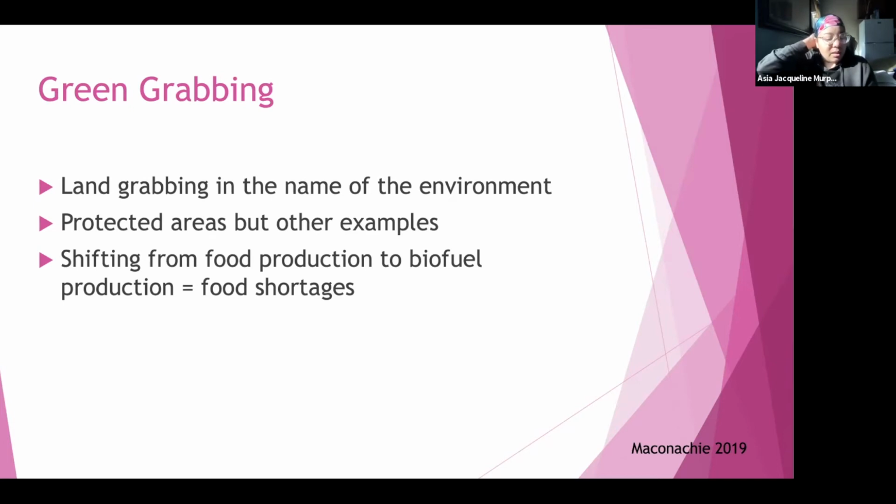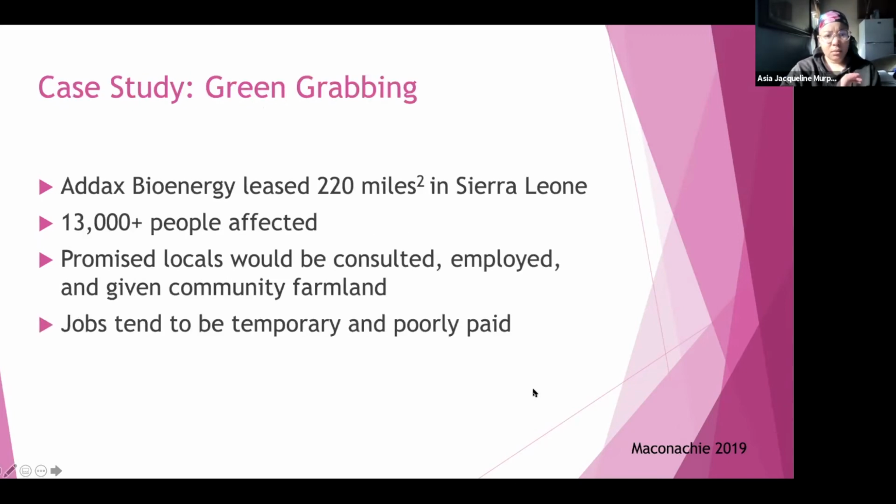But this is when people realized that prices spiked for food in the global south. And this was because all of this agricultural land was actually grabbed and was being used to produce biofuel or food for global north countries. So this is when people first realized that all of this land was being grabbed by either governments or corporations, and they first started reporting on it. Yeah, that's what I wanted to say.